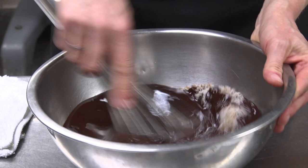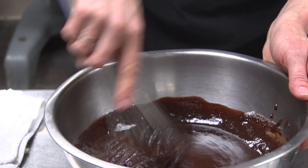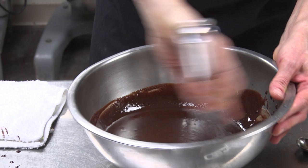And whisk that until it's all mixed up. Now, it's gonna look grainy. That is perfectly okay. All that means is that the chocolate, while it's melted, it's not hot enough to actually melt the sugar. But that's gonna happen in the oven, so we're good to go.